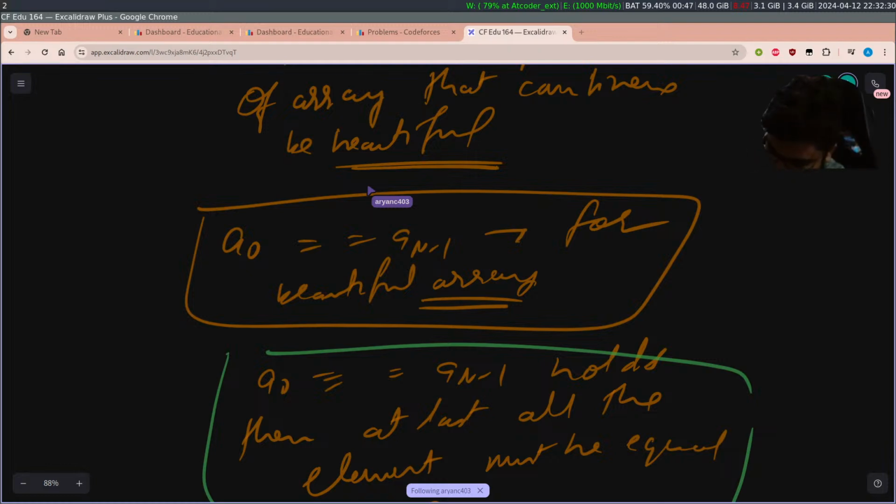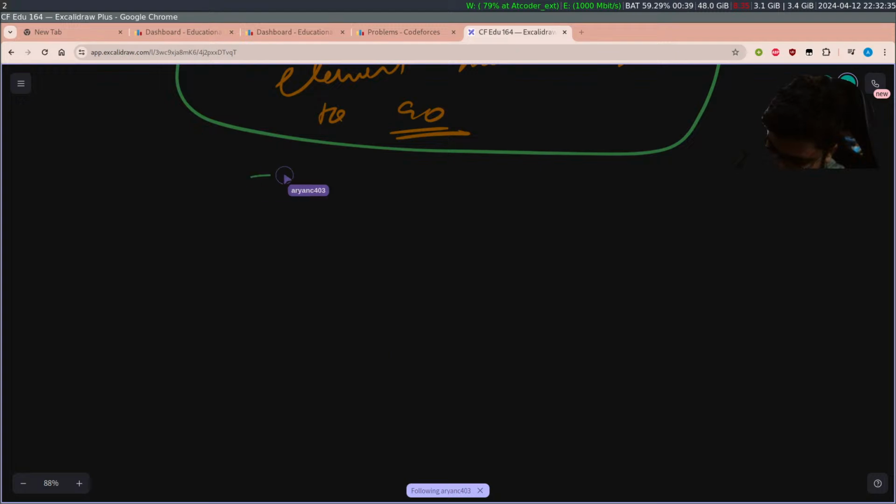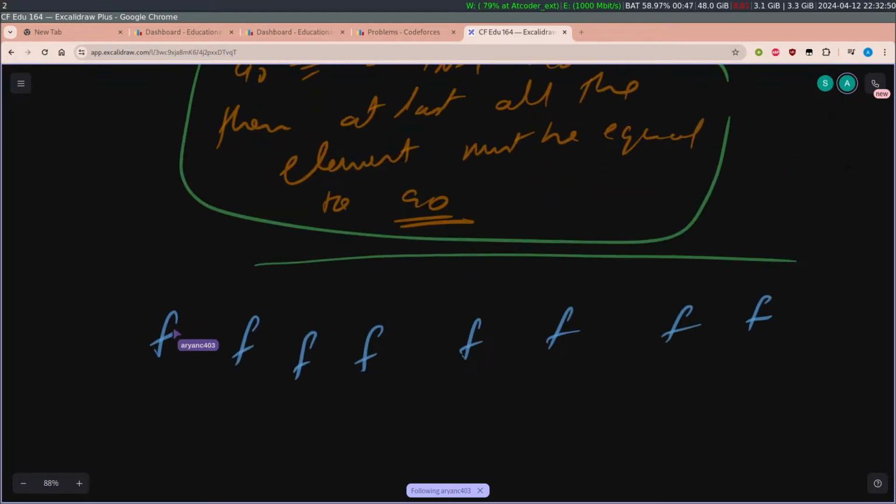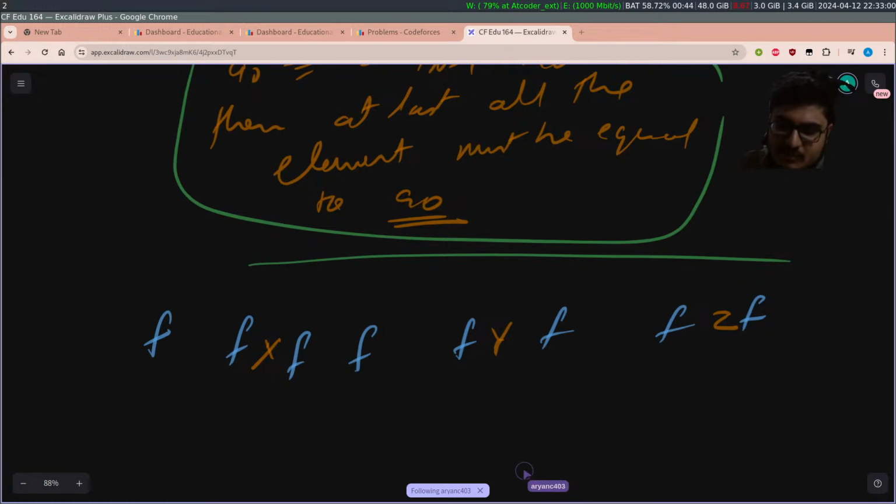Yeah, once we realize this part, the next idea is, let's say the first element is f. Then because it's a beautiful array, the way it will look like is that any element which is not equal to f should have the element before and after it equal to the first element.